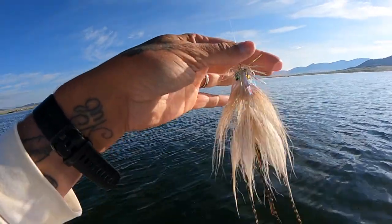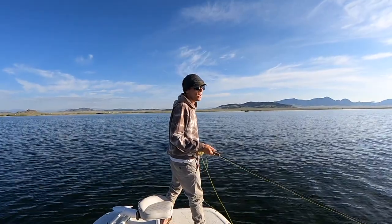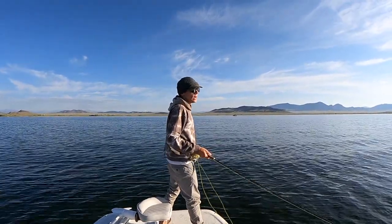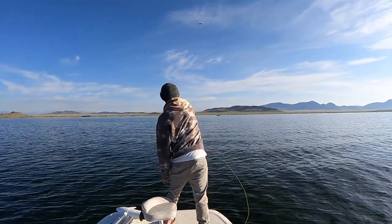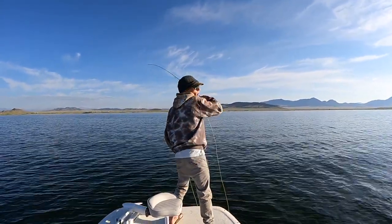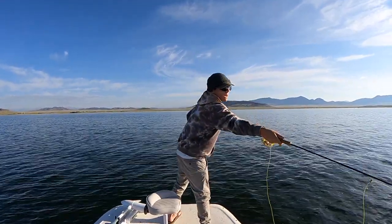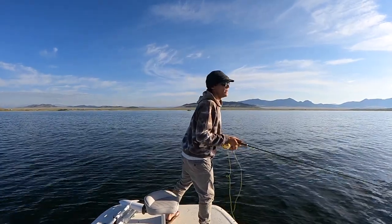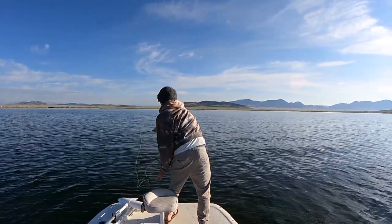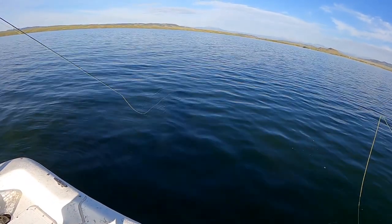About to throw this thing out and see if a pike's interested. All right, guys, so when we're throwing pretty big flies, like a big old pike fly, we're gonna do a water loaded cast. So what this is, I'm gonna get the fly out in front of me, basically let it sit in the water, and when it yanks out, that's gonna create tension and make that big fly go right back. And all it is a big old flop over, and this is gonna make casting that big fly a lot easier. That was a pike, dude. Was it? It was right on. Yeah, no, he was on it.